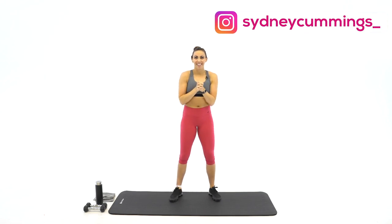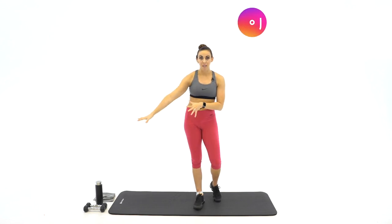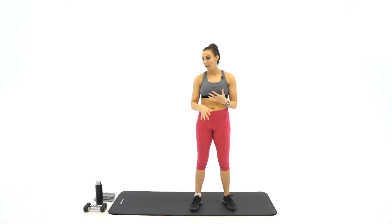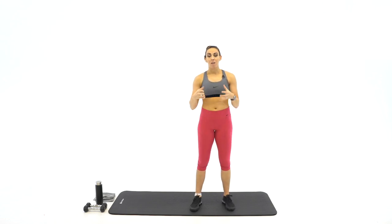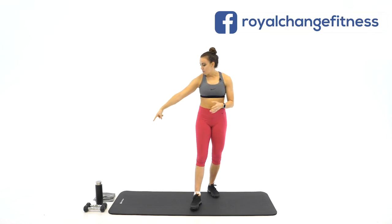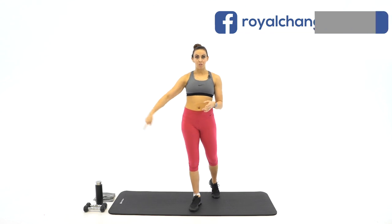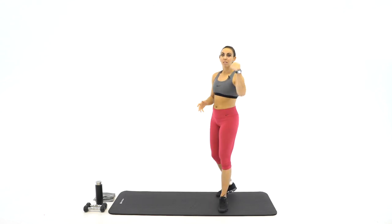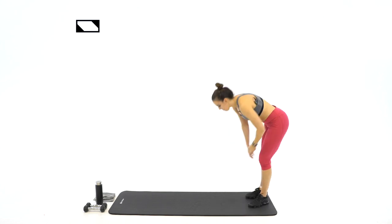You guys ready? All right, make sure I have light dumbbells here with me today. They are not required, but they are an option if you wanna step it up. I have 3-pound dumbbells, so I might use 2 at a time, I might use 1 at a time, and there are some exercises I won't use either of them, okay? So sweat towel, water, dumbbells are optional, or wrist weights or ankle weights, okay? So if you guys are ready, come on down to the mat with me and we'll start our warm up.